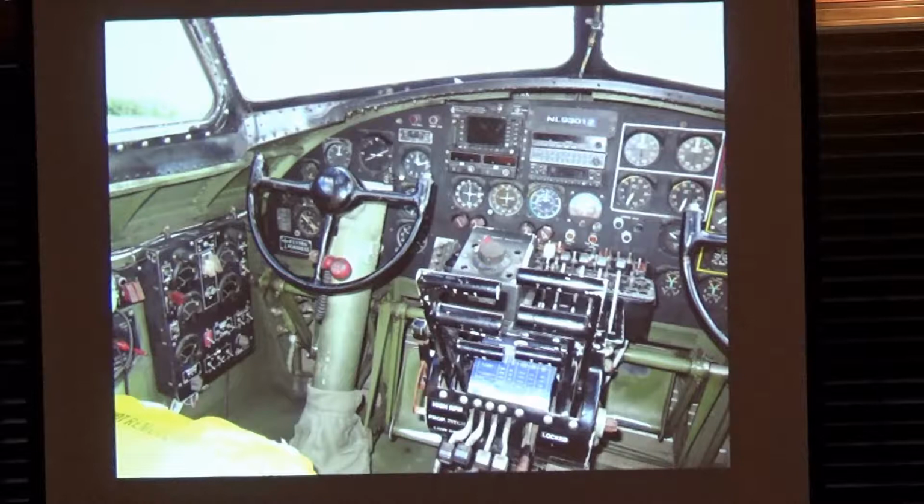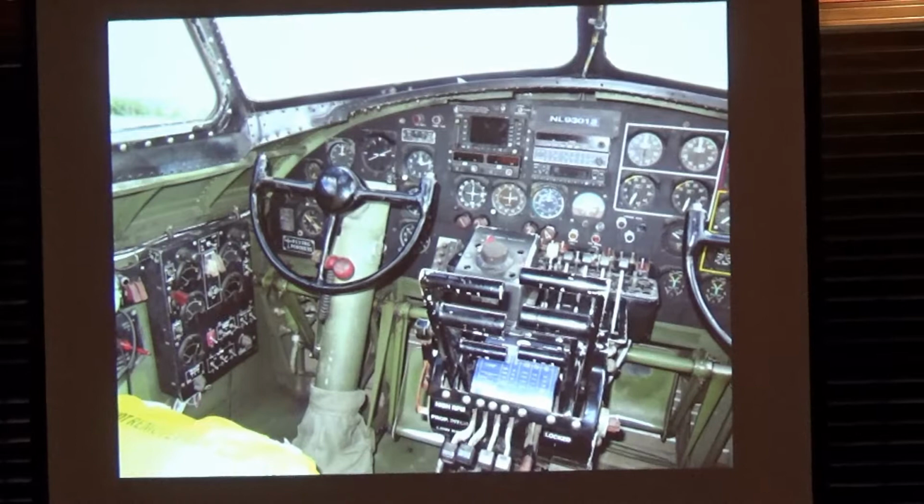Here's obviously the cockpit. Anybody here familiar with a B-17, feel free to speak up and explain what's going on, but it's obviously the yoke and the engine controls and so forth. Curtis LeMay had one of these as a private plane, and the inside where the crew used to be was walled off with gabardine cloth, and he made himself a little cubby hole in there with gabardine around the inside. So I got to walk through and do some electrical work on it, but I never flew it or anything like that. I never got lucky, but it was Curtis LeMay's private plane.